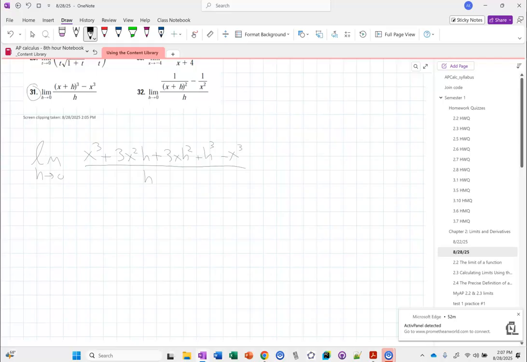Meredith, are you okay though? Is that what you wanted to do, multiply it out, and you're just like, this stinks, how do I do that? Yeah, I didn't get that, so I was just confused. Okay, but you're good so far? Yeah. Okay, so combine my like terms. X cubed cancels with x cubed. I notice now that everything on top has an h. So we'll just do a little reducing here.